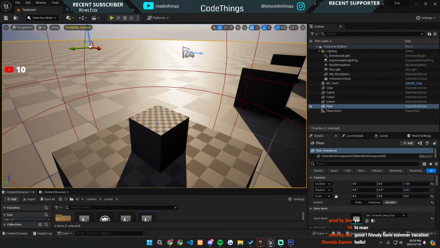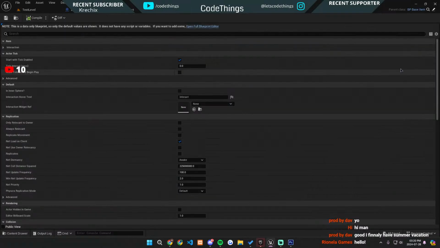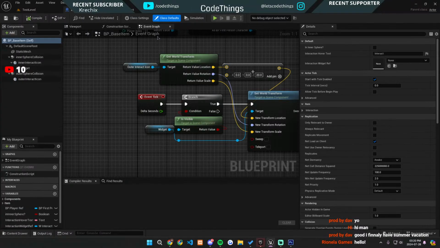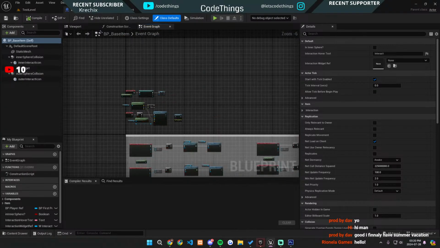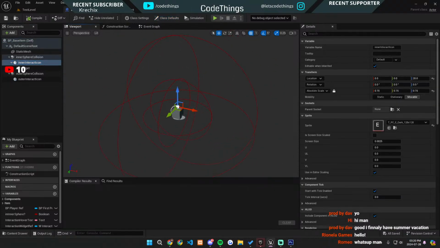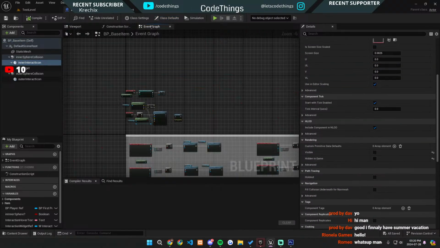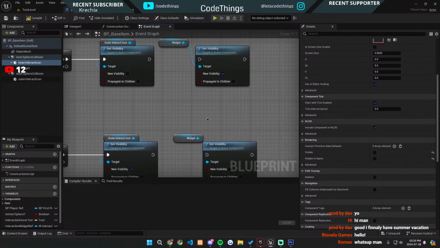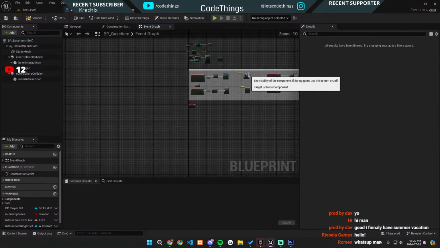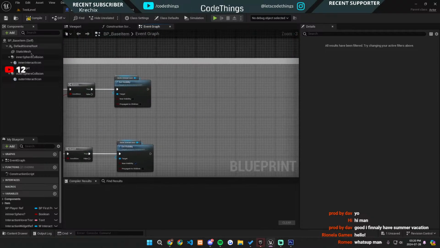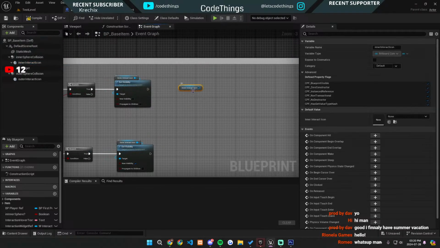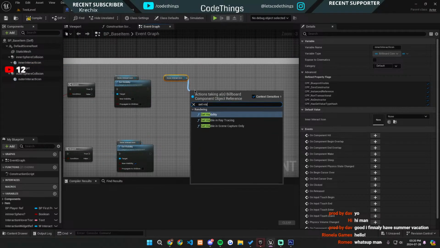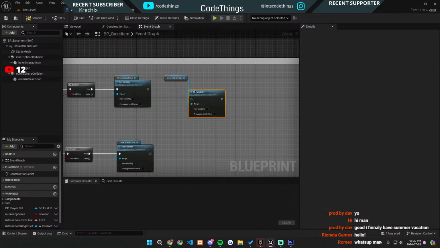So let's go, Rianella. I don't know, I might do something like this, but at the same time I could just do something as simple as going to the actual base item and changing this item inner interaction to just be the key, and then making it so when it goes right here it's just visible. So if I do this instead and just move it so it's just this, and we set visibility, I could just do a billboard and the billboard would update automatically, like it would rotate automatically.